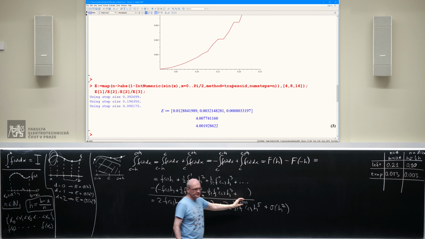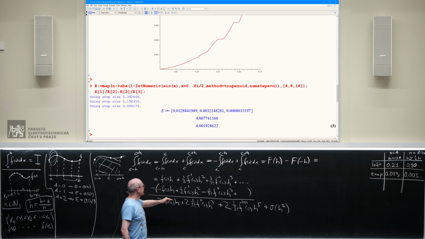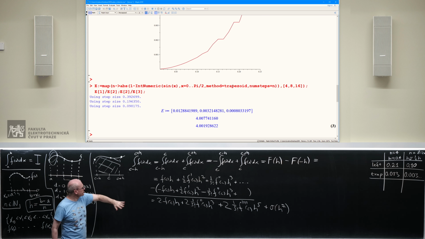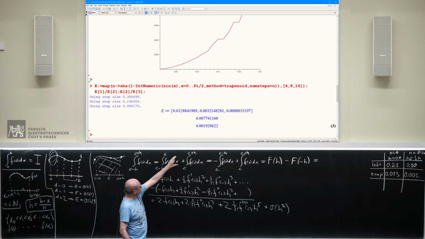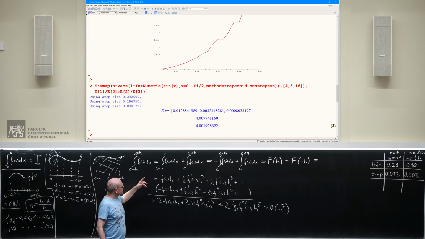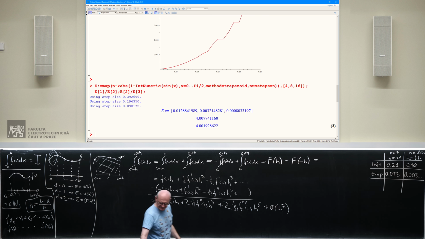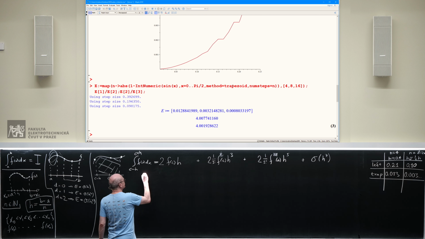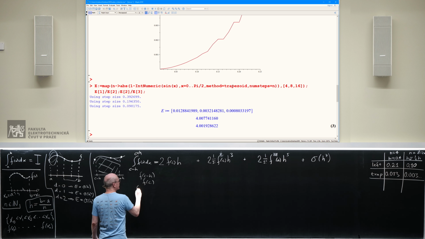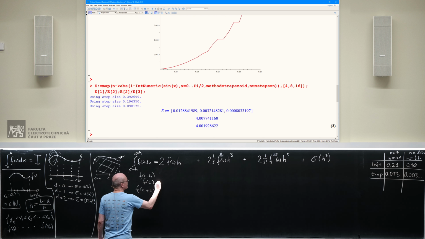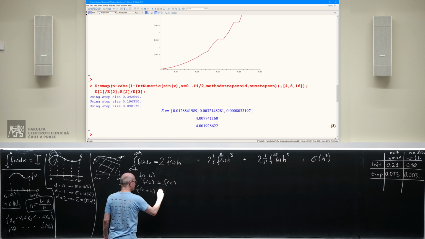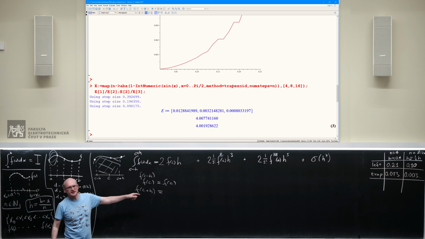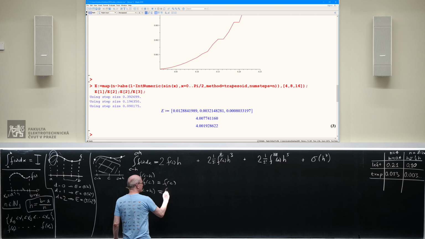This I want to achieve using my data. And I will need a lot of room for it. So I'm going to erase this part and copy the outcome on the top. And then we will get to it. Okay, so what are the pieces of data that we have? We have f(c minus h), we have f(c), we have f(c plus h). f(c) is just f(c).